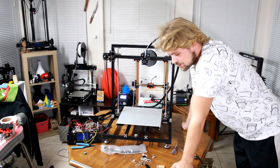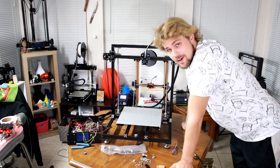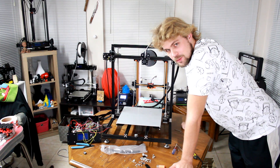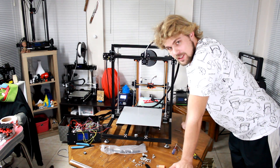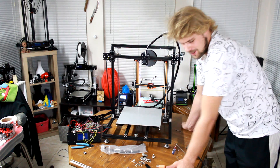Just an FYI — there are no instructions, at least when I received this printer. I could not find any PDF assembly instructions. So it was somewhat difficult to put it together in the respect that I had to kind of just do it by eye. Although I feel pretty confident that I built it in a good way. It should work — we're going to find out right now.